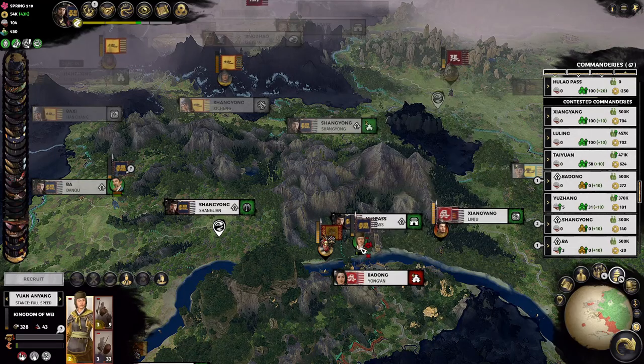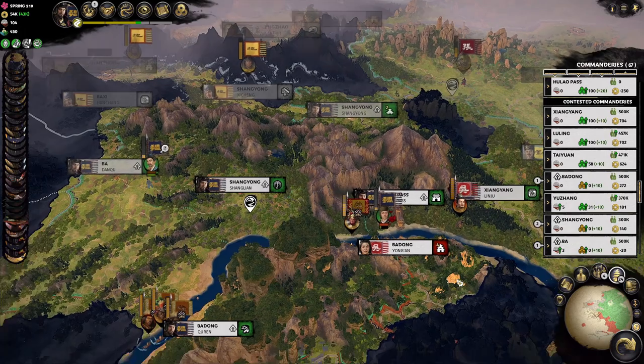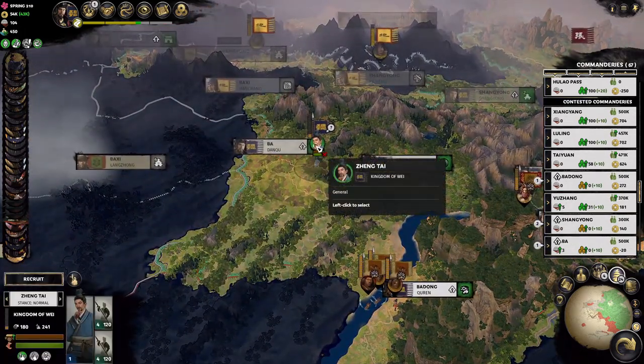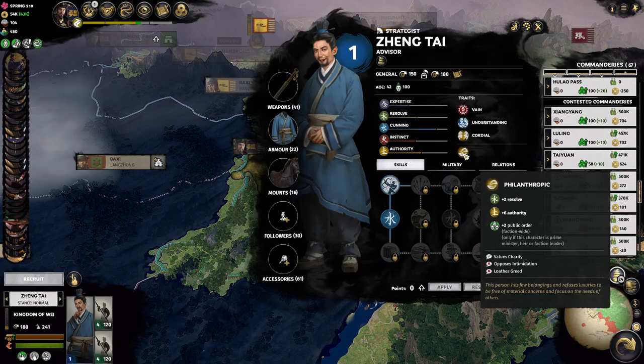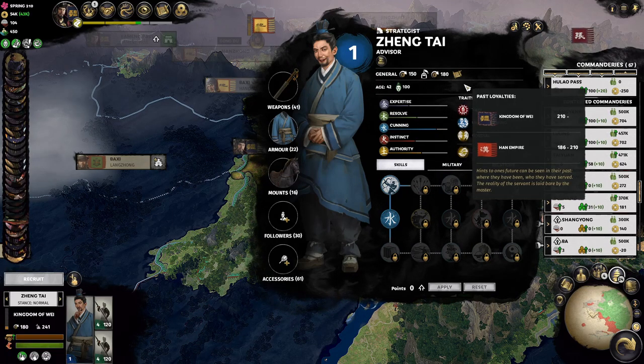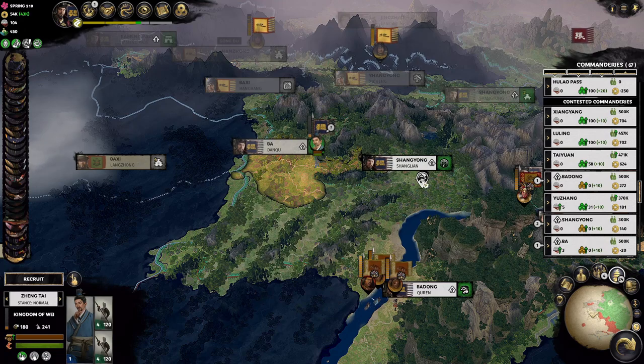She's stuck in the zone of control, and she's on march, so I can't even attack to get out of the zone of control. There's just nothing you can do. Yeah, she's doomed. Who else did we get? Zheng Tai. Okay. Generic character in the game. We'll keep him. I think we'll keep a bunch of the characters.